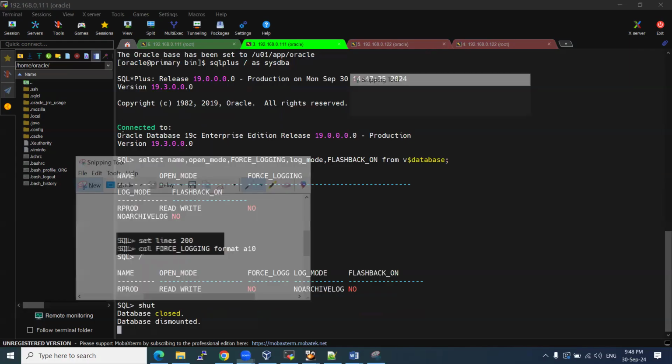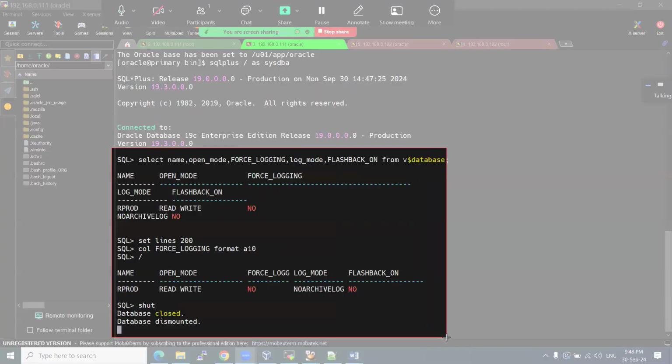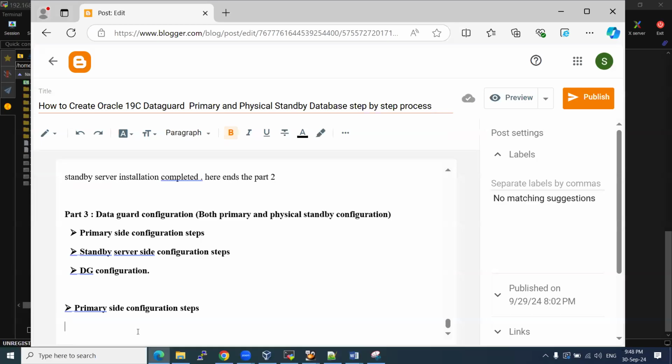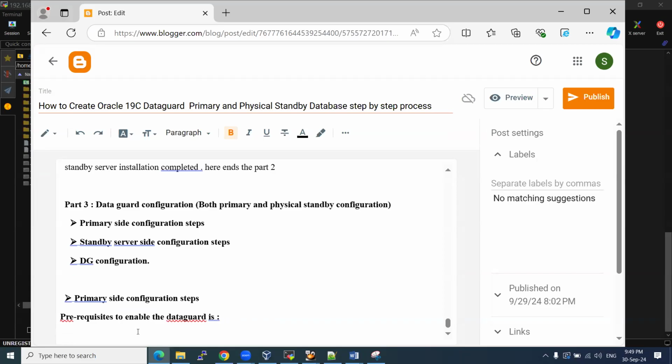I want to take a command also, right? Yes, it is. Prerequisites to enable the Data Guard: archive log mode should be enabled.